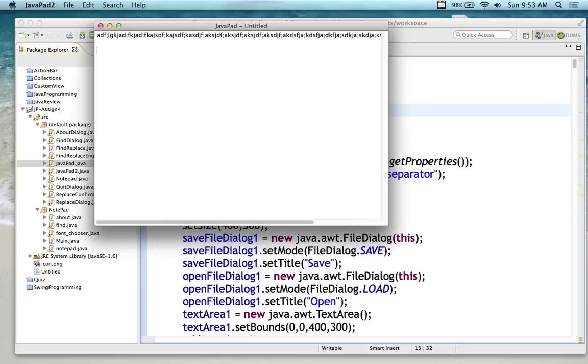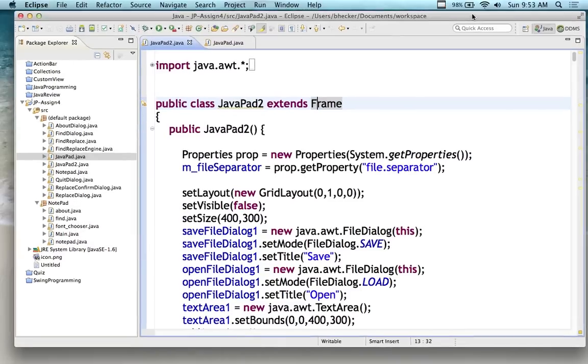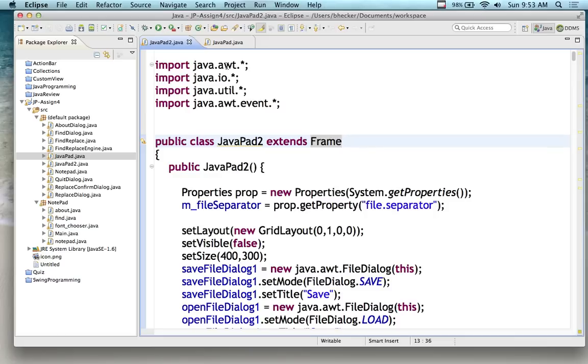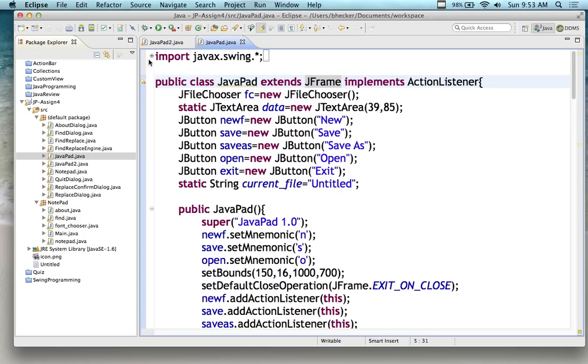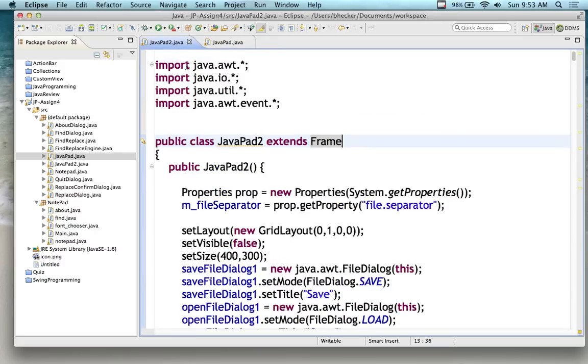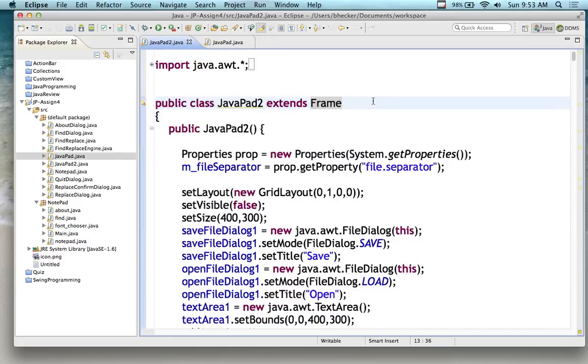Long story short, we can have different options. So, we're going to use this one. If you look at the includes at the top, I have AWT up here, AWT event. On the last one we saw, it says Java X swing. But we're still using the AWT event on this one. So you can mix and match, use them both together, use them both separately, but the difference with this one here is we're extending frame. Okay.